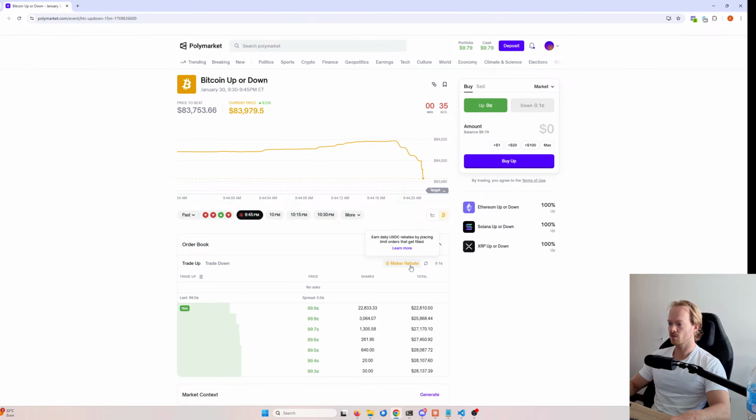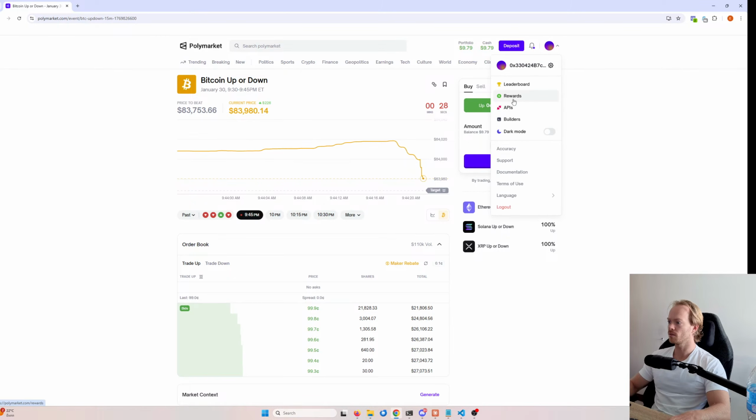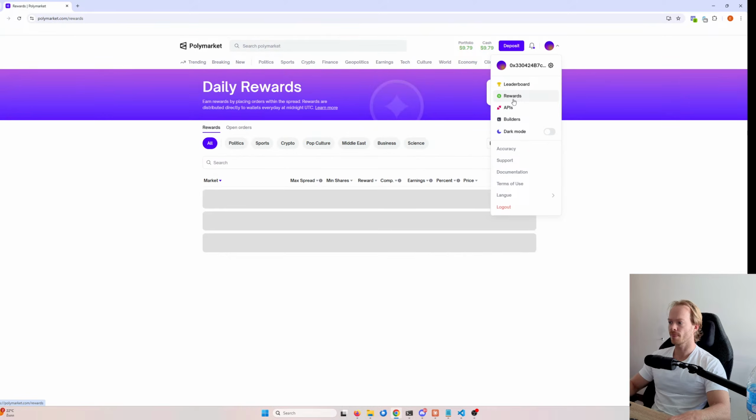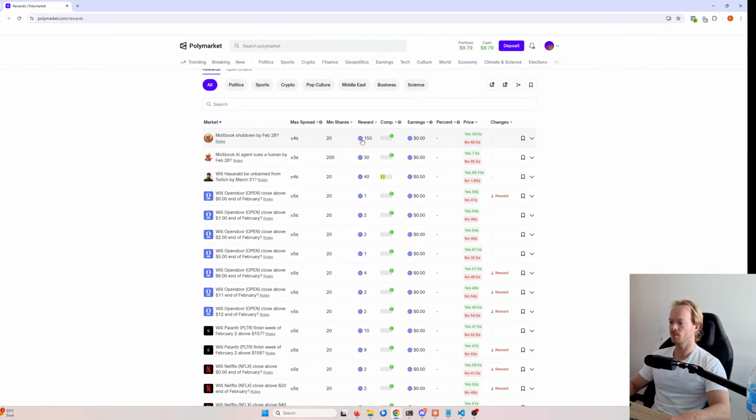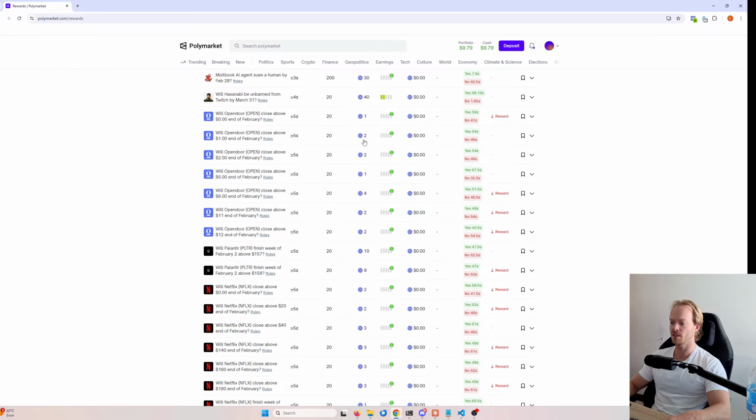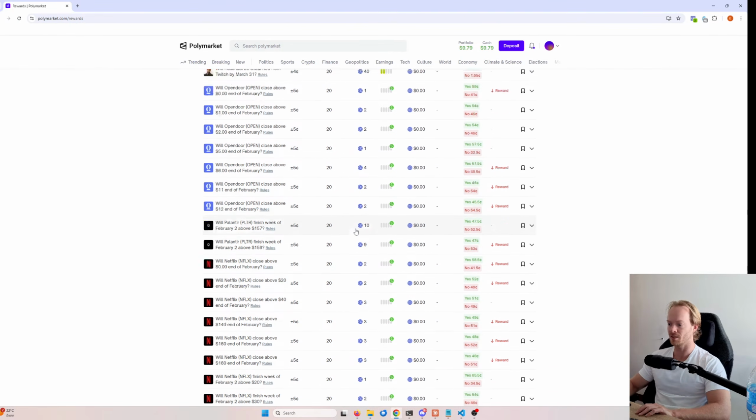So some of all the fees will be distributed to the makers, but we also have rewards. Here you can see the rewards that you can get for placing limit orders. Here there's $150, and this is on illiquid markets. So this is basically rewards to provide liquidity on these markets.